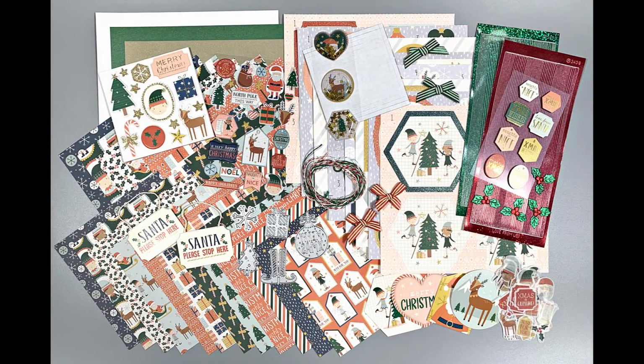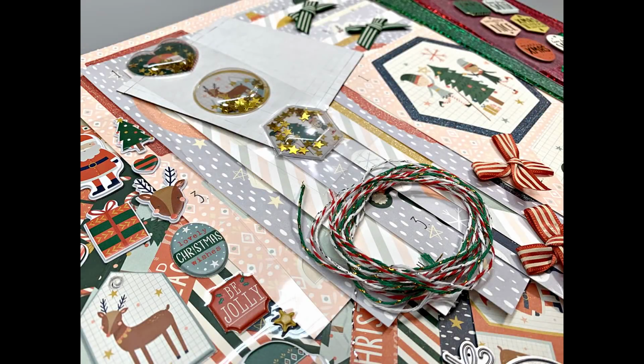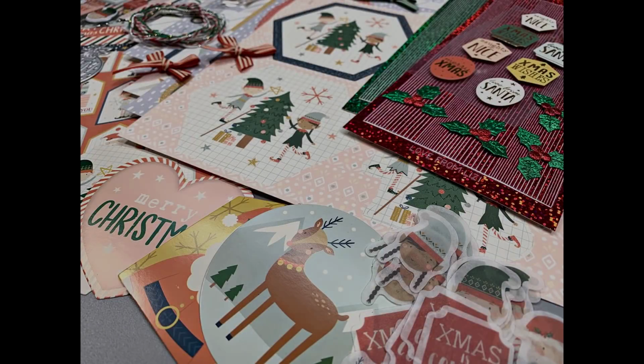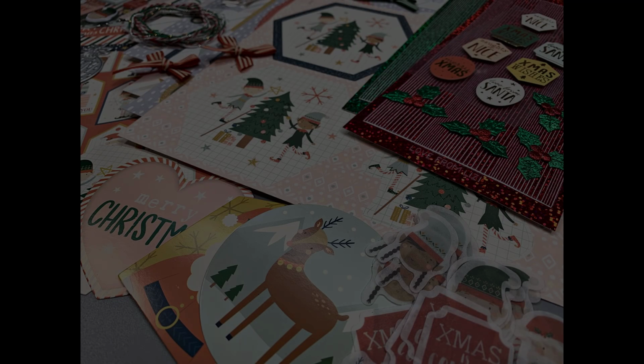Today I'm sharing some cards I made using Love from Lizi's North Pole Special Edition Christmas Kit. This kit is not part of the monthly subscription and can be purchased individually. There's also another Christmas kit called Twilight Christmas, and it's beautiful.